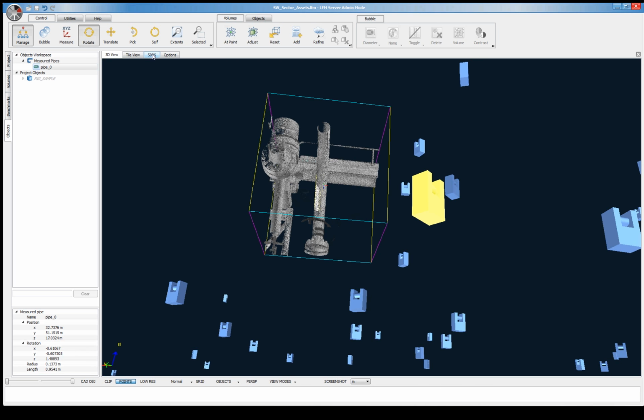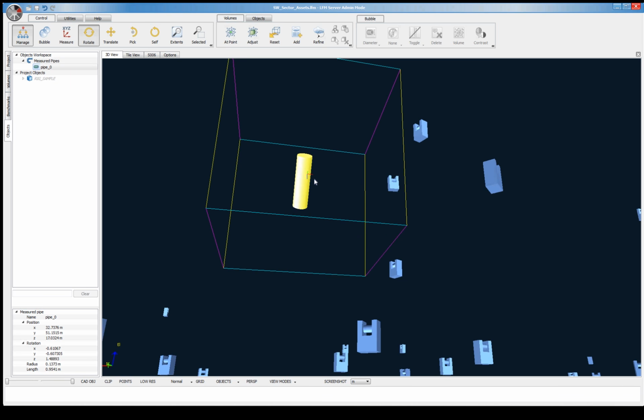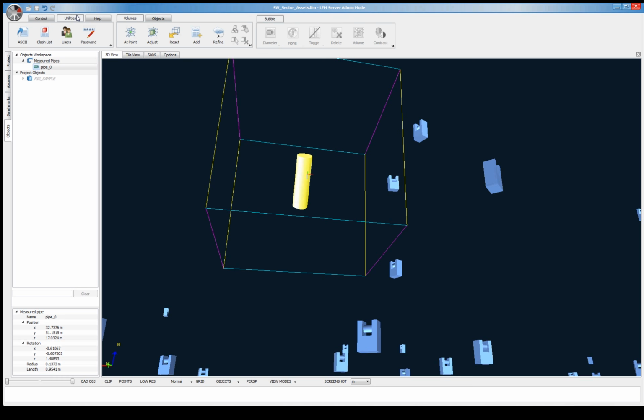There's a temporary group called measured pipes, and then that pipe is listed as text. All the information relating to that object is written at the bottom of the screen so that you can make a judgment about how relevant it might be.